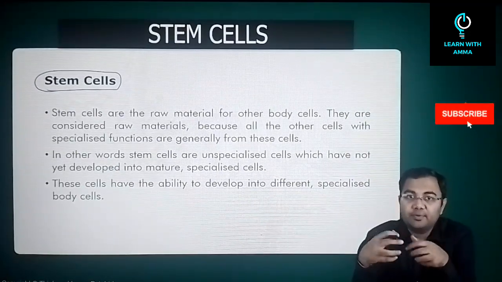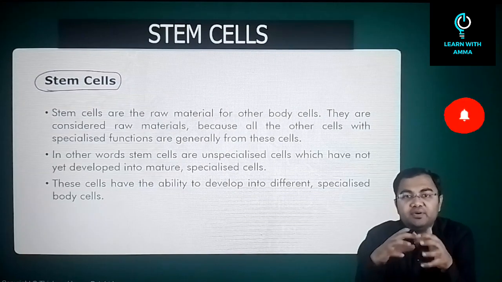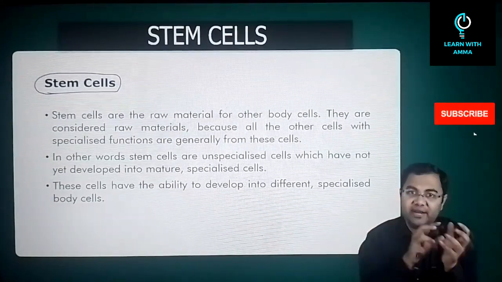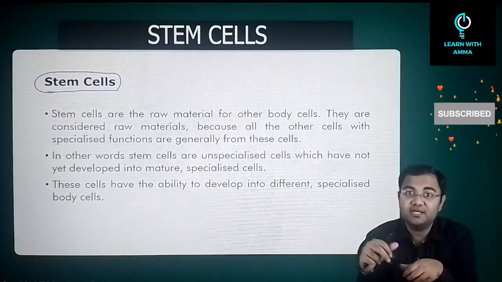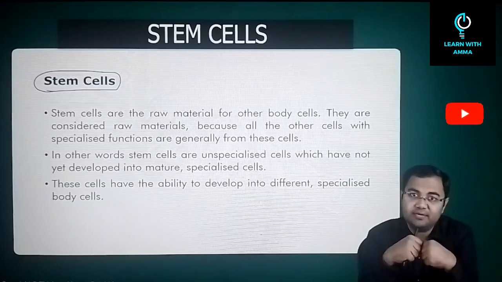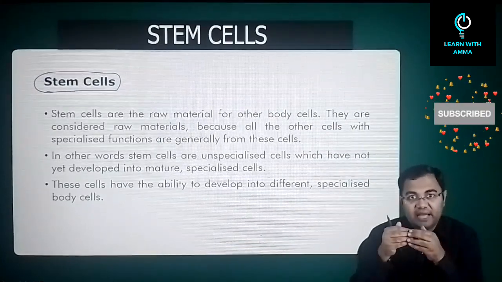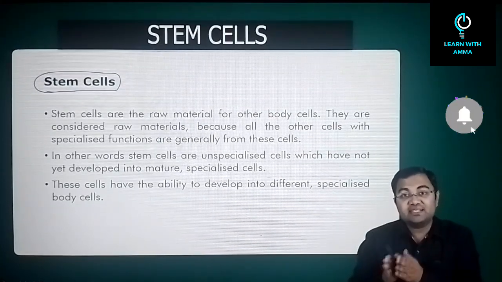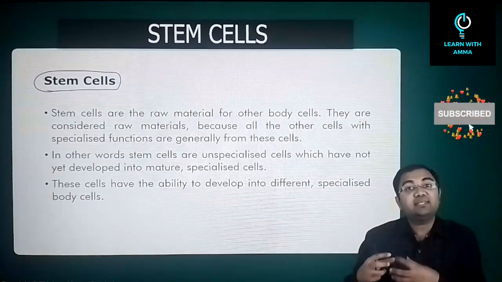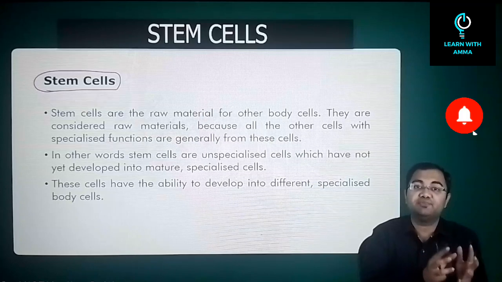Let's say when you talk about the human body, in the human body we know that we have different types of cells, correct? You have the red blood cells, you have the white blood cells, you have the nerve cells, you have the brain cells. So there are n number of different types of cells that we have. But at its origin, all the cells start from the same point. They are all stem cells. From there on, they grow according to the location where they are.